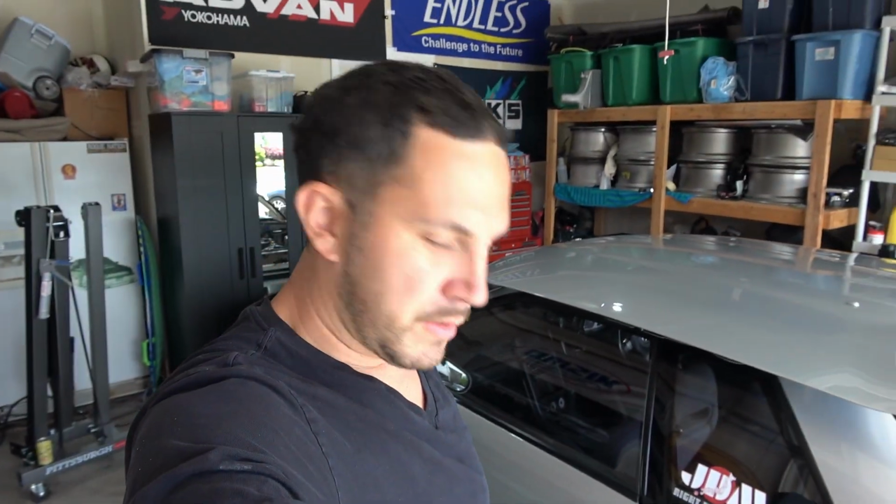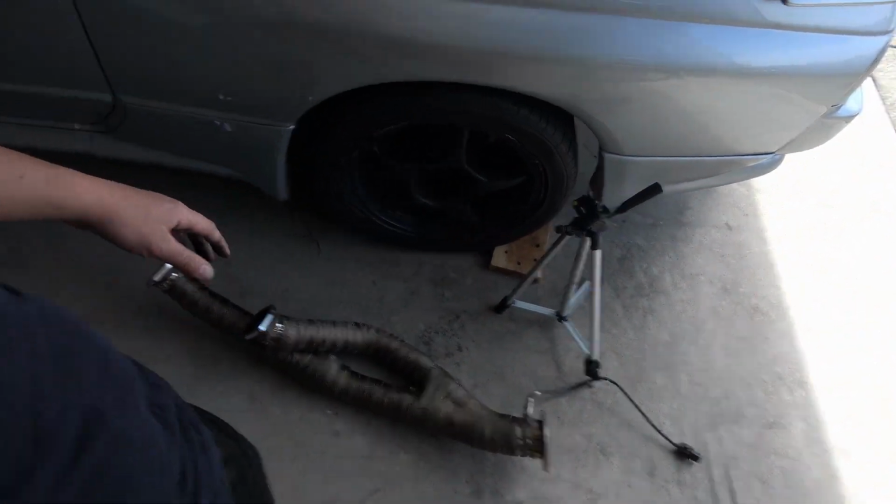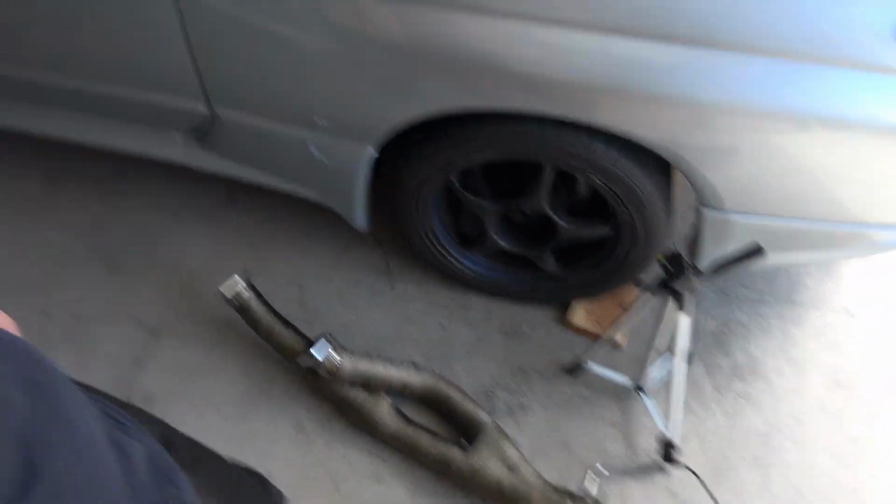Let me know what you guys think. This is my first time using this type of heat wrap, and it went on way easier than the fiberglass. So I'm going to go ahead and put it on the car.